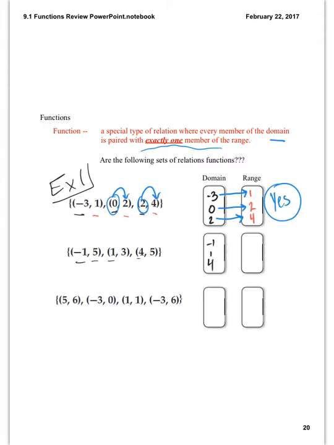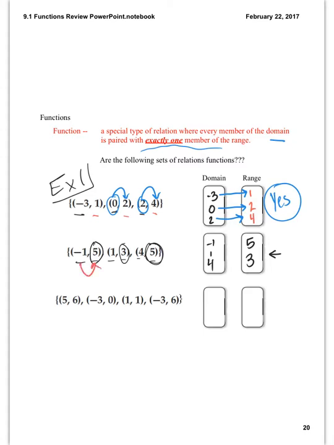And then our range is 5, 3, and 5. Remember, we don't list the number twice, so I'm just going to write 5 and 3. Again, I know my range is a 5, a 3, and a 5, but I don't want to list more than one number in either one of these Easter eggs. Now let's go ahead and draw our arrows.